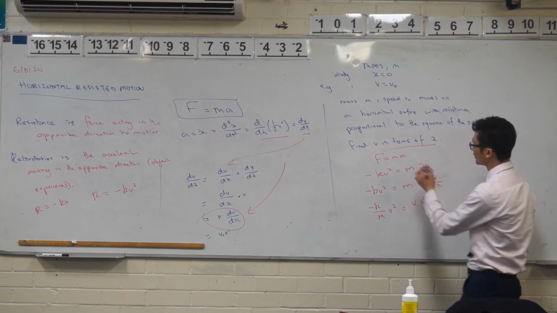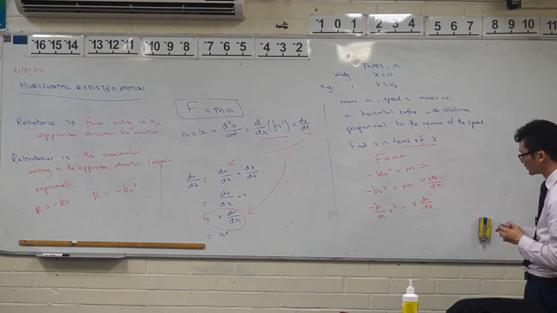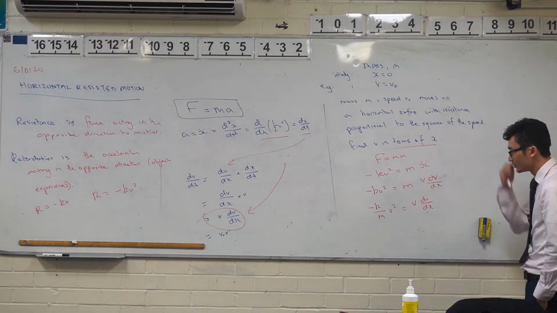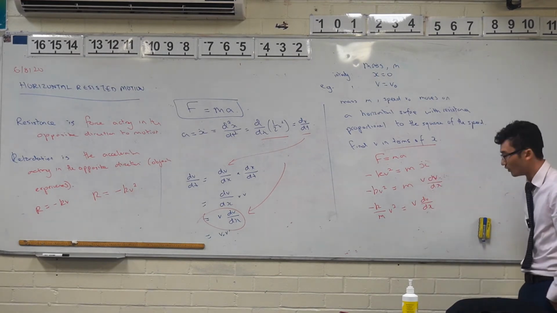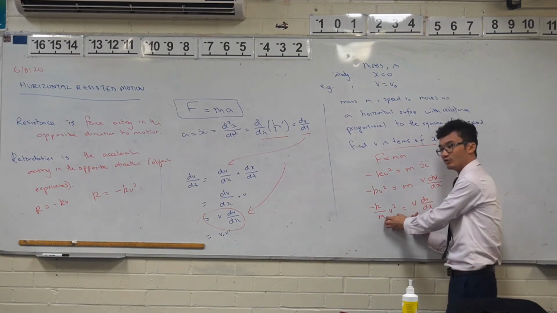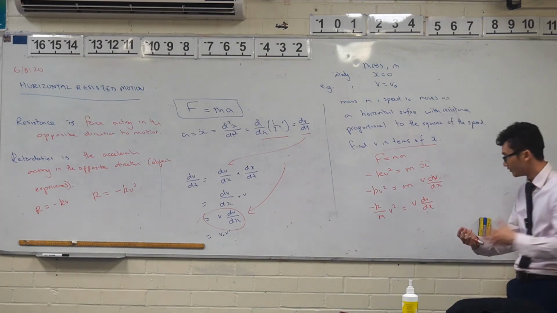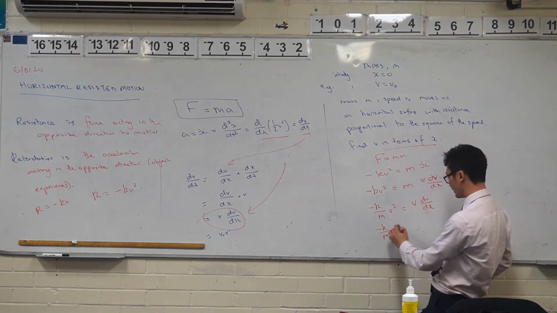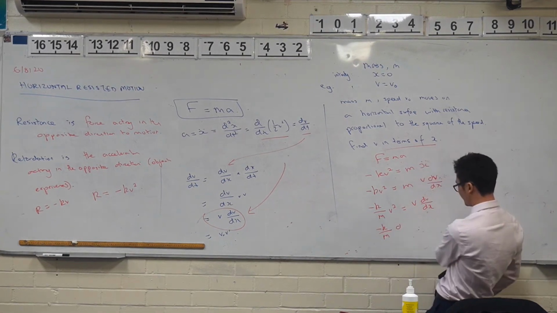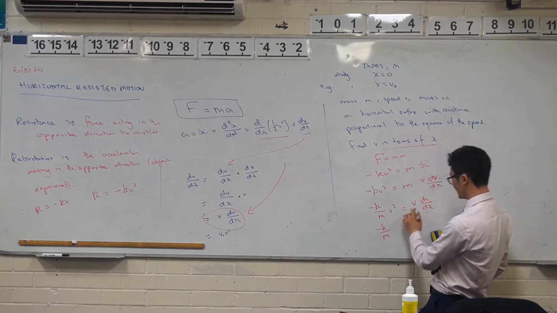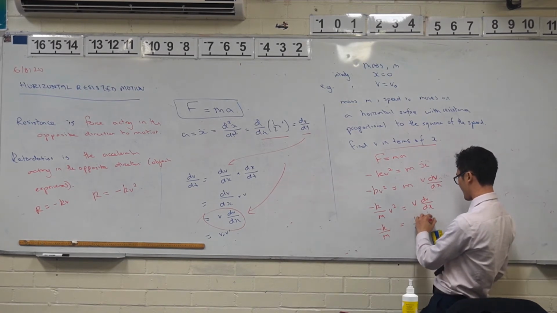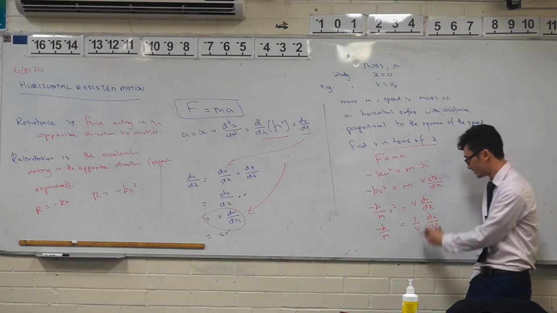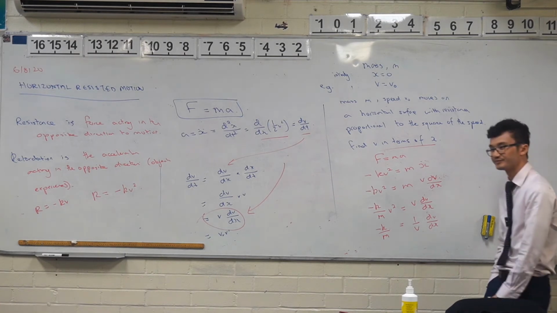Now the idea is, what are we trying to find? We're going to try and find v in terms of x over here. But the issue is we don't have any x's here at the moment, right? So how can we address this? Well, we've got two v variables over here, so we could put them onto the same side, right? And if you divide both sides by v squared, you would just get, what, 1 on v? What do you think we're going to do with these dv's and dx's over here?